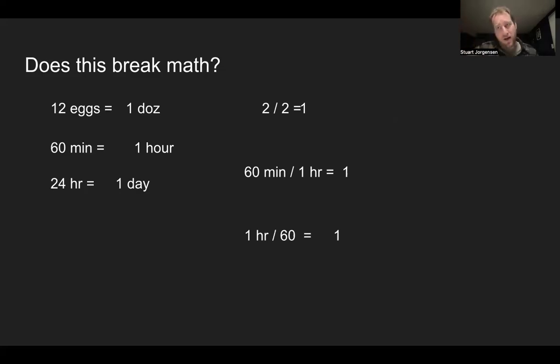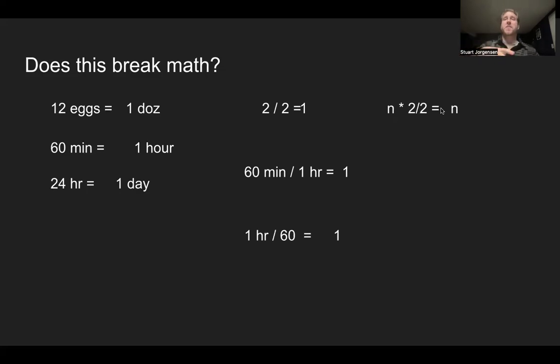And I hear you say, why do I care about this? Well, when we think about how we can change our units, we have to be using these equality statements because we can take any value. I'm going to call it n here. I don't want to use x because it looks too much like multiplication. If I took some value n and multiplied it by 2 over 2, for example, well, 2 over 2 is 1. n times 1 is still just n.